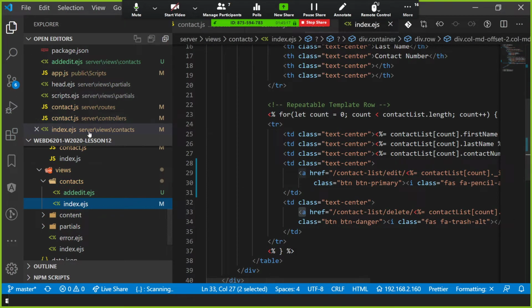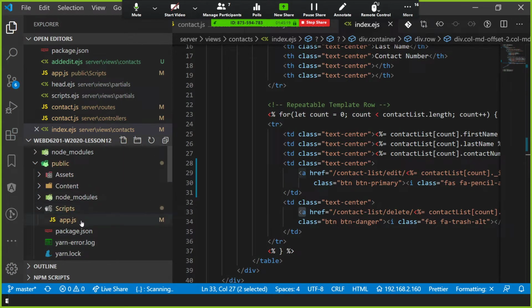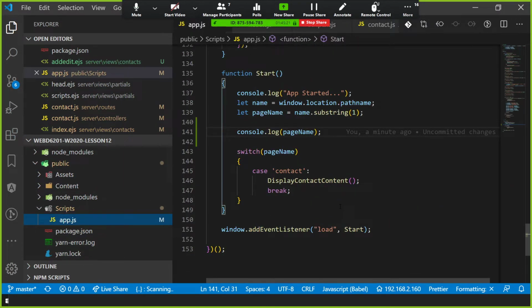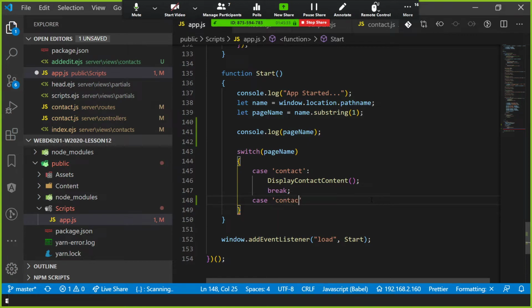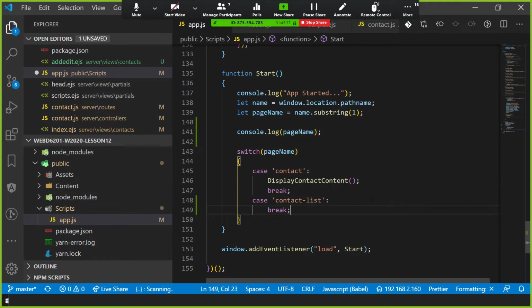This is a JavaScript class. And what would you recommend? How would I start this off? Well, think about this first. So, well, let's start you off. I would do like this. I'll say case contact-list. In case it's that, then I want to do something. And I don't have this first, so we're going to just do this first.